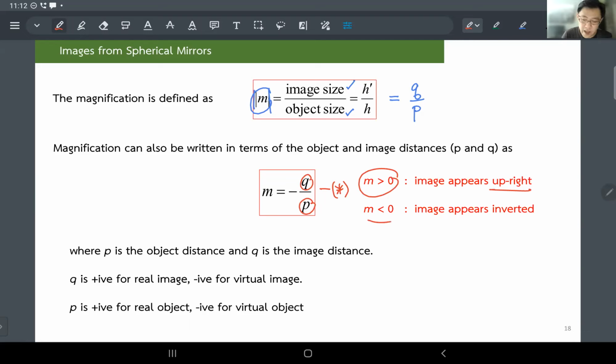And if the M that you got is a negative value, you can say right away it's going to be inverted. This is so cool. All right. So I prefer to have you take the equation that has a negative sign built in. It's much better. It's much clearer and you don't have to think much at the end. Okay. That's the first equation that we need.